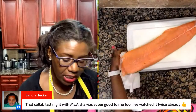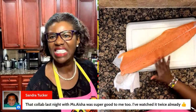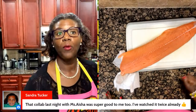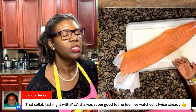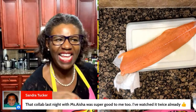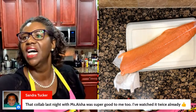So for me, for a couple of reasons, one, it allows whatever seasoning you're going to have on there to really penetrate and stick. And then two, when you pan sear it, which Miss Aisha said to do in the pan, you can do salmon in the air fryer, on a skillet, on the griddle, so many different options. It allows you to get that nice sear, that nice crust on there.